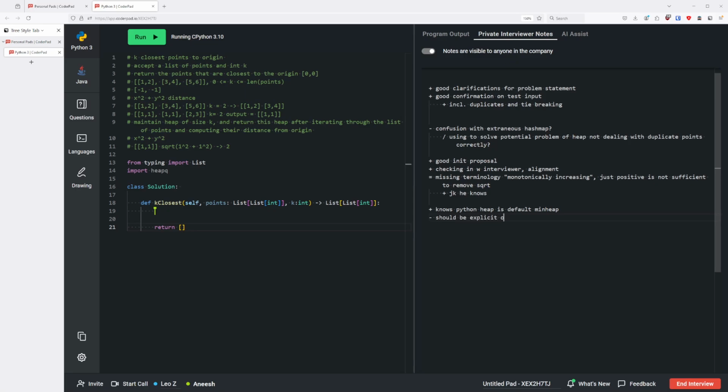Again, I'm just thinking how we want to do this. Actually, I think I do know how we want to do this. We're just going to create a tuple each time that associates the distance of that point with the point, and then compare it with the top element of the heap, and then push it on if it is a closer distance than whatever the top element of the heap is. Okay.